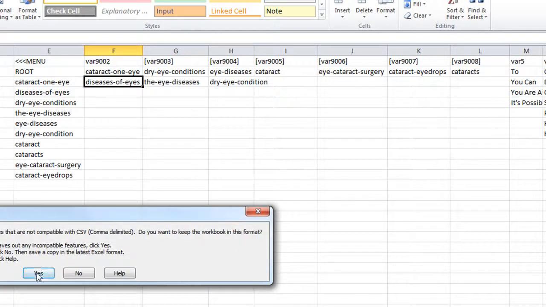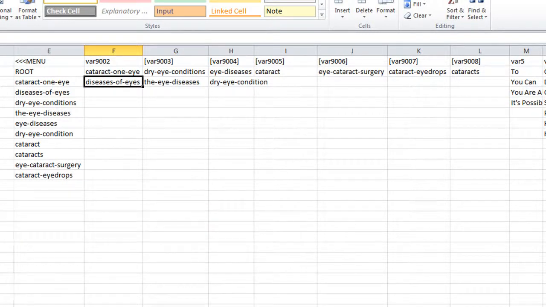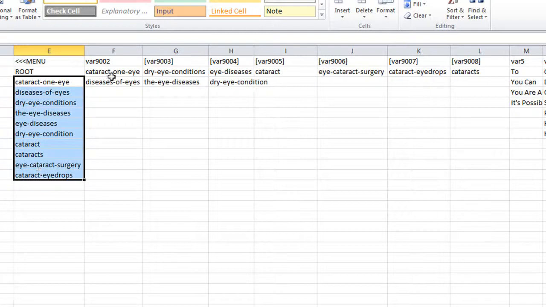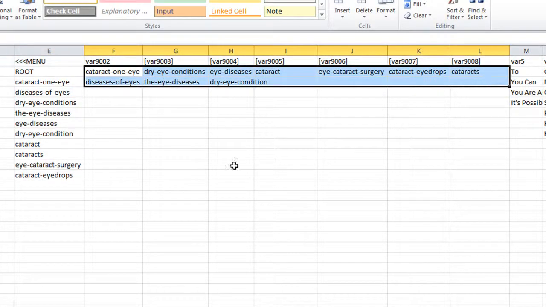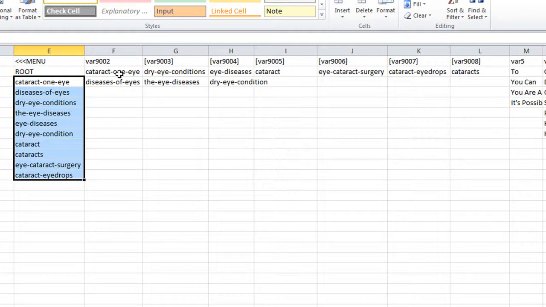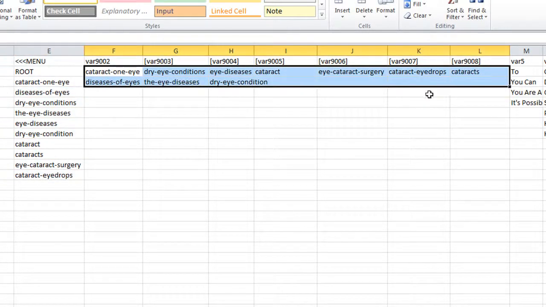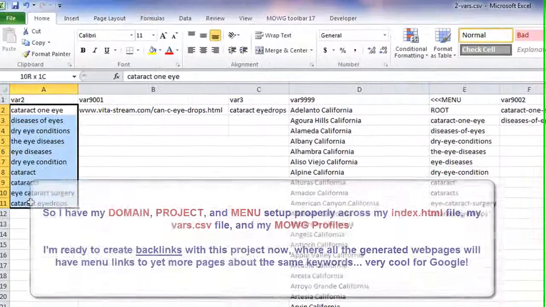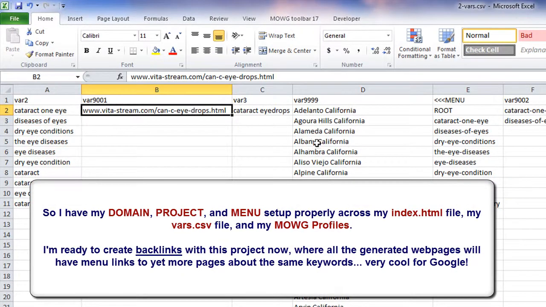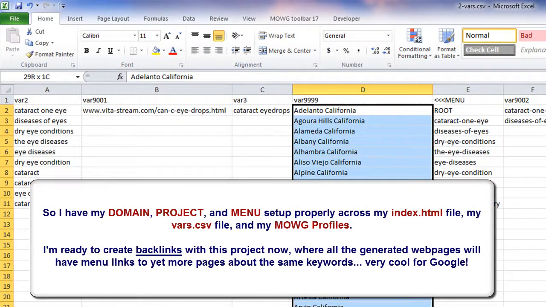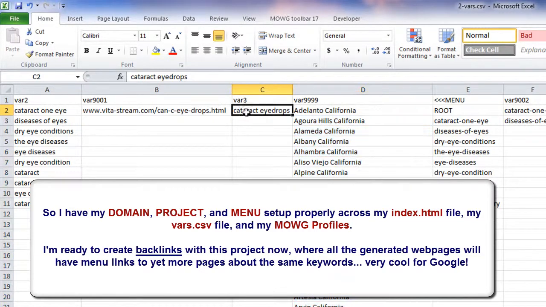But that's good enough for my project here, which I'm going to put in the cataract eye drops folder on my website. And that's going to be my project name, as you saw earlier. So these match these, and these have to have dashes because they're menu items on the page. Those are the keywords, and that's the destination website. Okay, this is just a city-state list again, and that just happens to be a placeholder one of these. Anyone will do. Okay, and that is good enough.